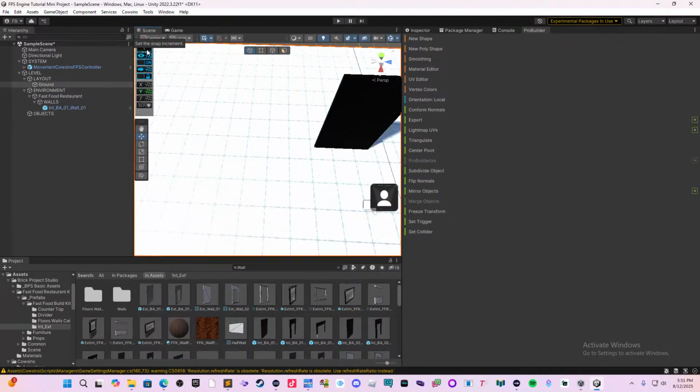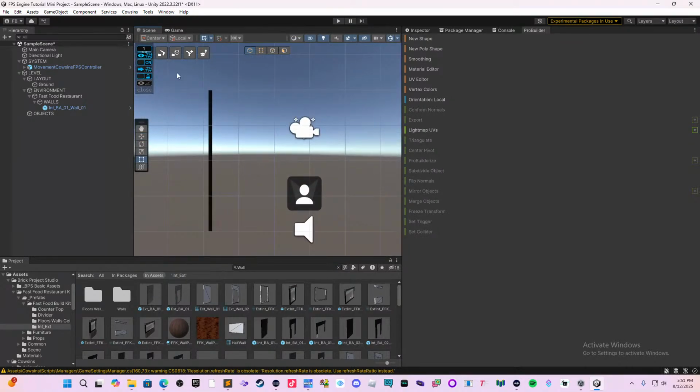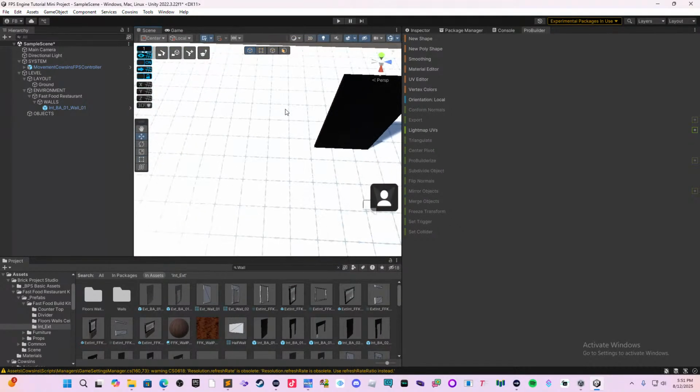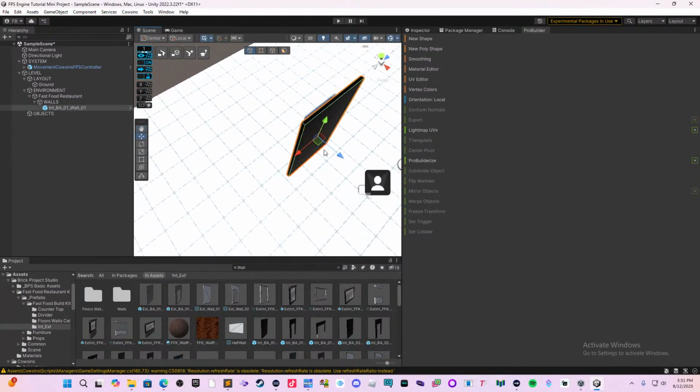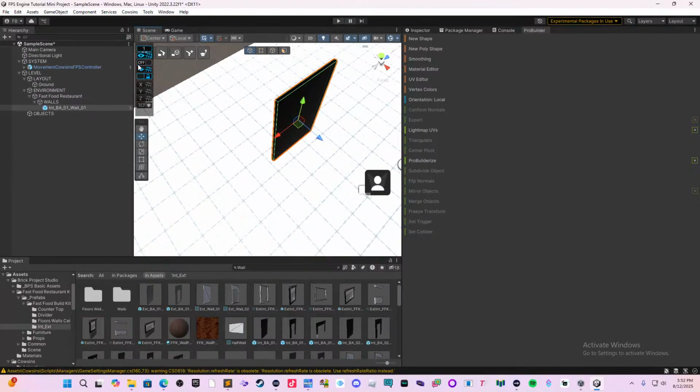I think it's supposed to be 0.5. Can I do that? No, that's okay, because I have ProGrids on. I think that's it.